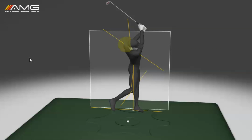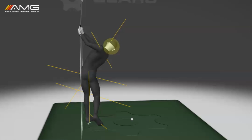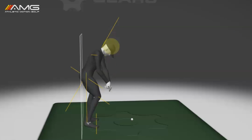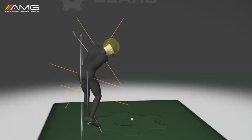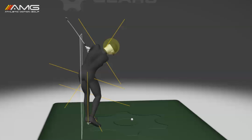I think it's way overdone, the idea of staying down. I teach a lot of lessons every year, and one of the main problems that people have is trying to stay down, and it really kills them. So I want you to feel like right in here, when this club gets parallel to the ground, that you're extending your body as you're rotating, and this club will go flashing through impact. You'll make nice shallow divots with the irons, and you'll be able to hit up a little with the driver, and you're going to get a lot of free benefit out of that. Everything's at its lowest point, so now let's extend the body through the shot instead of staying down. And I think you're going to like the results.